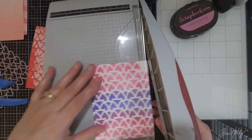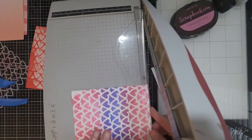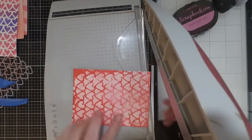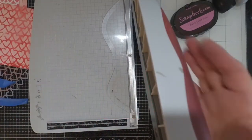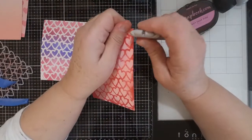Now, typically when I am using a stencil, I do have it a little bit bigger than my final result, and this is so I can trim it and have a more organic background. I'm able to trim off a little bit of that red on the edge, but still have some of that grunge look, just not as much as when I had started out. And now that I have it trimmed down, then I'm ready to go ahead and use my distressing tool to edge up the sides of the cardstock.